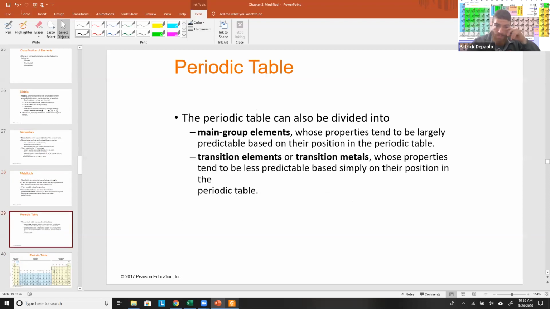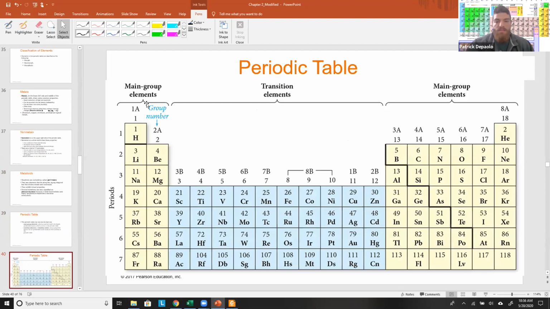All right, so the periodic table. The periodic table can be divided into main group elements and transition elements. This part is important. Main group elements have this group naming called A: 1A, 2A, 3A, 4A, etc. So here's how it works. Going from the left, group 1 is group 1A. And the reason we call it this, I'll cut to the chase, is because the main group element number, 1, 2, 3, 4, 5, 6, 7, 8, is the number of valence electrons in that entire group. And that will help you determine the number of valence electrons when you need to for charges or for reactions and things like that, or just to do Lewis structures and things later in the course.